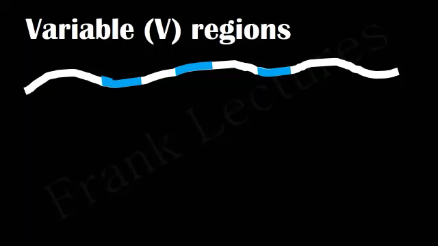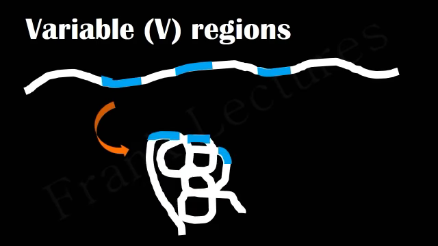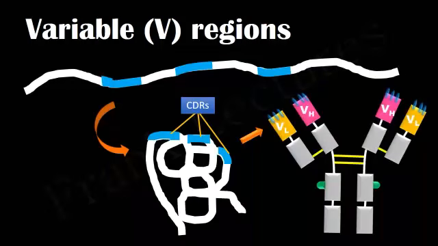Now, as you can see here, the CDRs are the regions which actually interact with the specific antigen, or in other words, they form the antigen binding site. These CDRs are brought together when the antibody molecule folds into its native conformation. In this image, the three blue color lines in each light and heavy chain represent the CDRs. So, now we understand that antibodies can recognize diverse types of antigens because of these hypervariable regions.